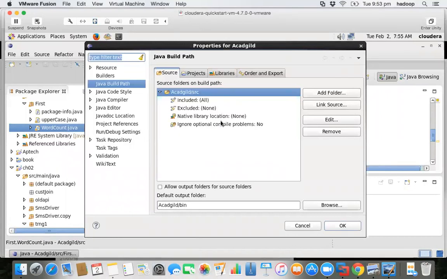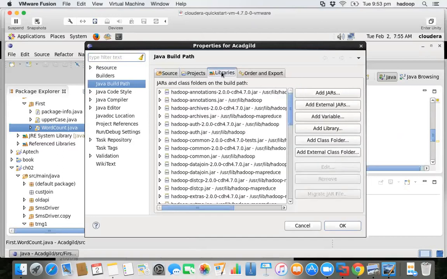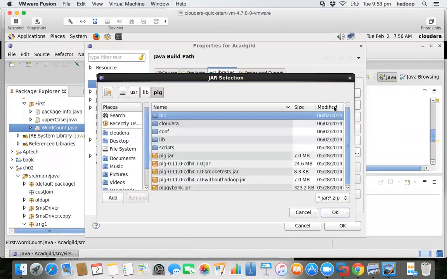So I'm making you guys repeat this. Yeah, add jar here and there. You remember, but you need to know. Libraries, great. Add external jar, great. And then I'm going to include all the libraries available. It might be slightly different from my previous one, which was an ACADGIL VM. This is a Cloudera VM, so there might be a slight difference. But that's exactly the step that you need to follow. And in the document which I've shared, you have step-by-step instructions on where to go and pick the jar from.